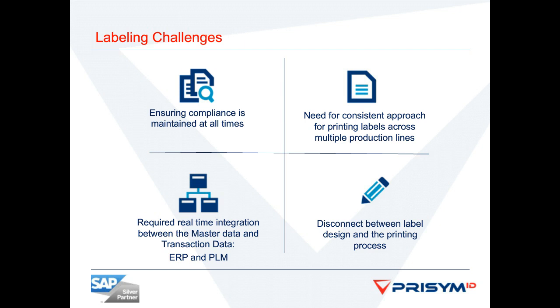And the last one was that the designing and the printing process is disjointed. They worked well, but they were disjointed in the sense that you do not have a central repository or a central place where all these labels were designed. The labels were designed by a certain department, and then printed on the manufacturing floor, but there was no way of communicating that. Every time you make a change to a label, you had to create a new label template. So it means that you had n number of label templates corresponding to n number of parts, rather than having a consolidated, normalized set of label templates.